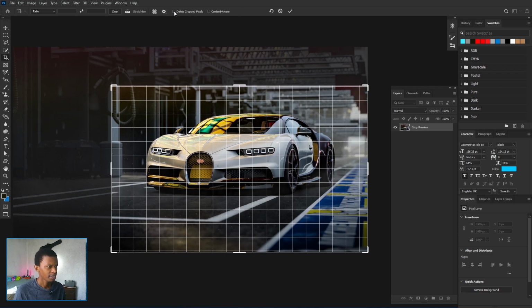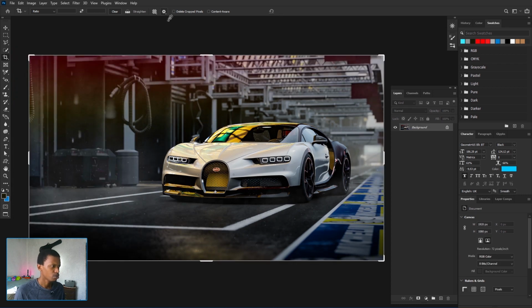Let's come here. Right here we say delete cropped pixels, right? You see this area we talked about, right here? It's here now even though I cropped it, right? But if I delete cropped pixels, it's going to make sure this thing is gone, like it's deleted. Okay, let me enable this. In fact, let me start over. Let me just do this, and then now let me just toggle delete cropped areas.